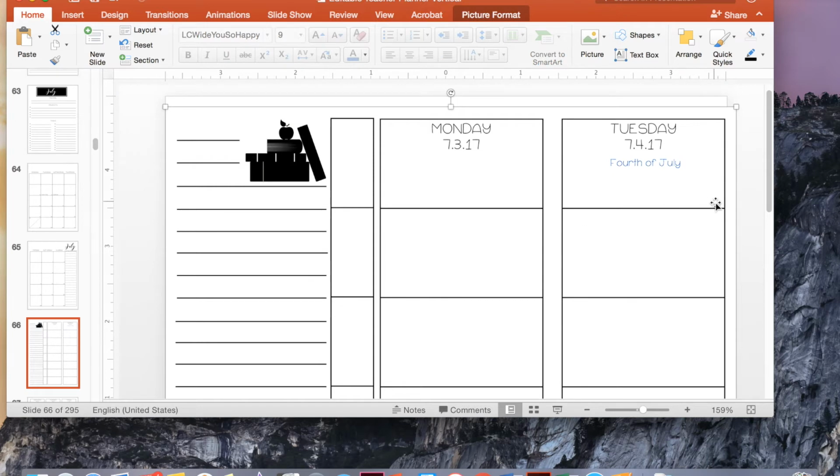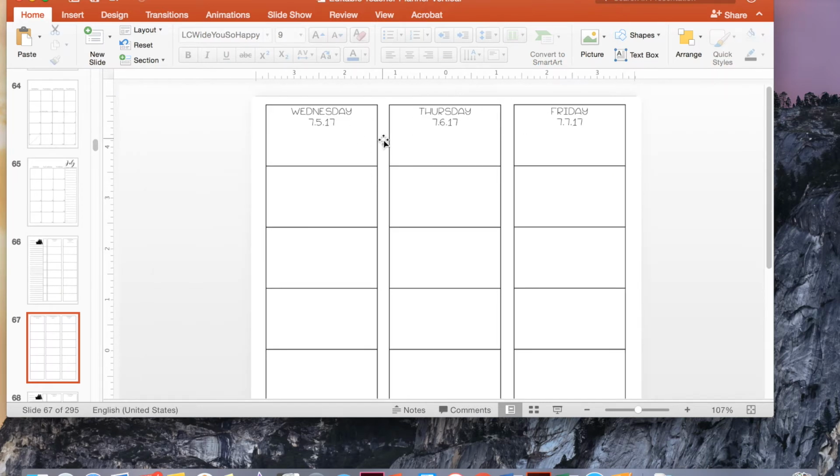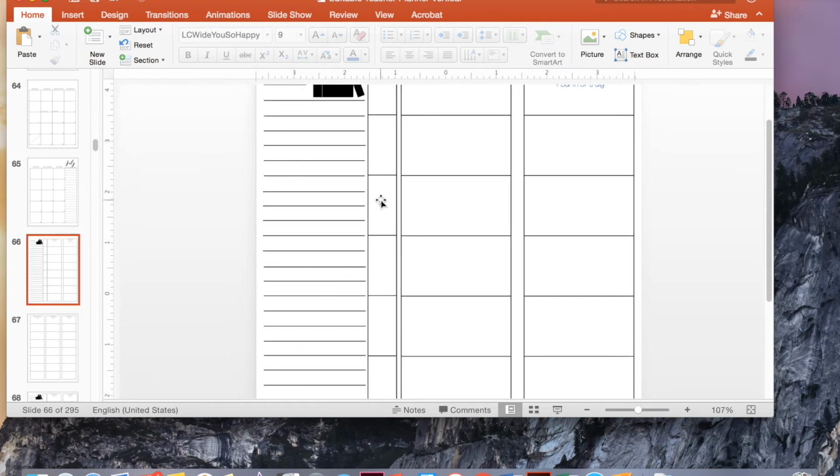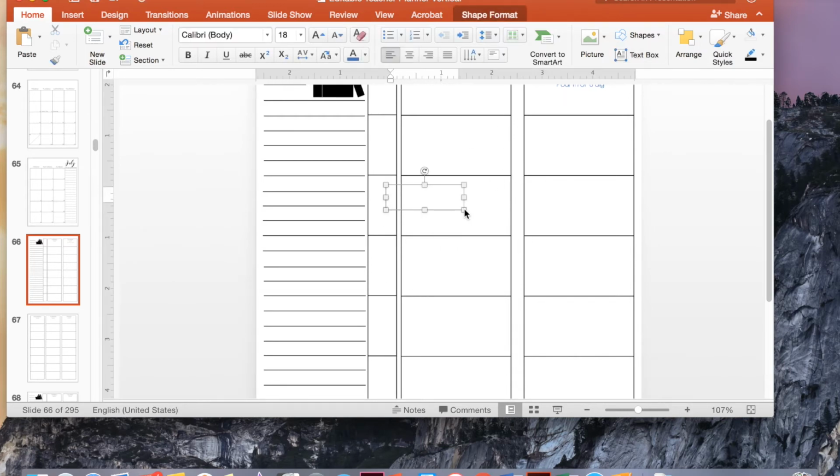So there it is. Same there. You can do the exact same thing here by adding some of your text. If you want to go ahead and add in some of your classes that you're going to have. If you already know your schedule, kudos to you. You can take your text box. You're going to have to draw it in a horizontal version first, and then you're going to have to use this little ball right here to actually turn the text itself.